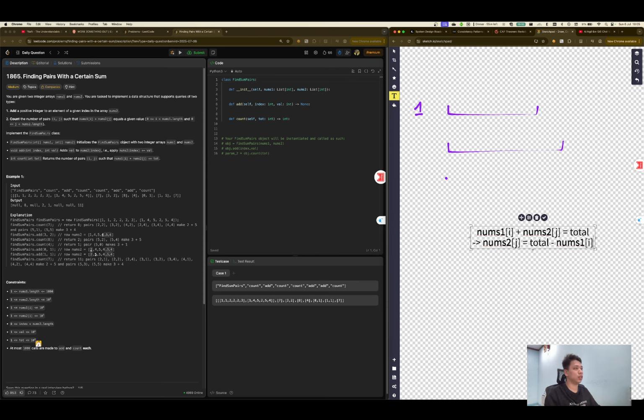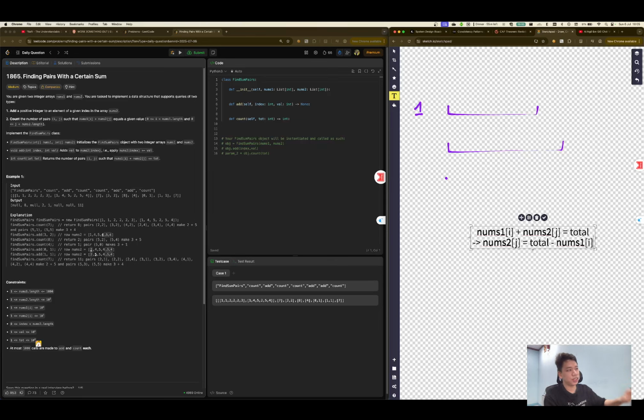It is acceptable, but how do we find this fast? We just need to use a hash map to count it. For the add operation, what are we going to do here? Actually we need to count the elements in nums2. That is very simple.